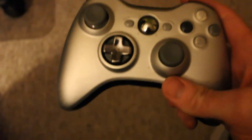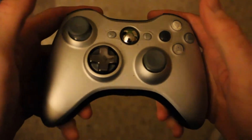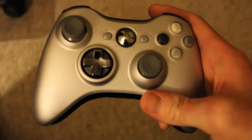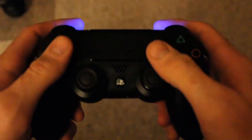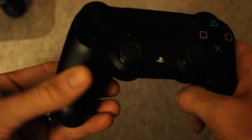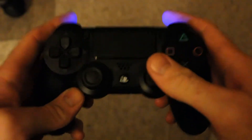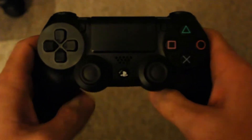Now let me get the PlayStation 4 controller. I'm going to hold this in my hand so you guys can see. Take a mental picture of how the 360 fits, and now the PS4 holds very similarly. It definitely feels different, but it feels good. The handles have been extended down to be longer, and I believe they're a little thicker and shaped differently too. So you can actually hold the controller in your hand — unlike the PS3 controller, where it always felt like you were holding it with your fingers and it just did not ergonomically fit correctly. Right off the bat, feels good. Feels better than any PlayStation controller I've ever held in my life.